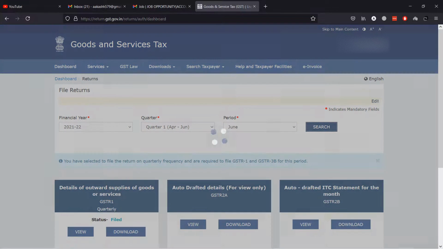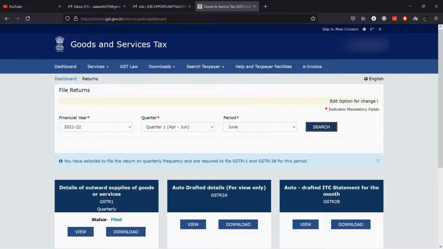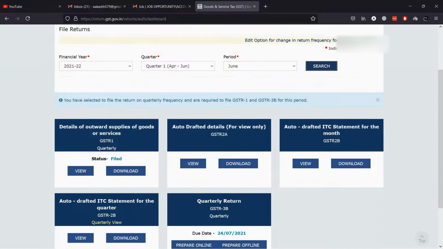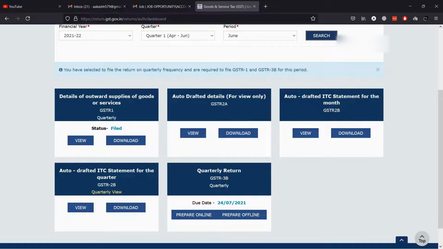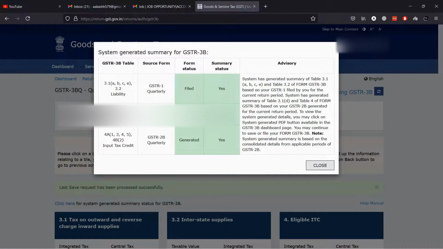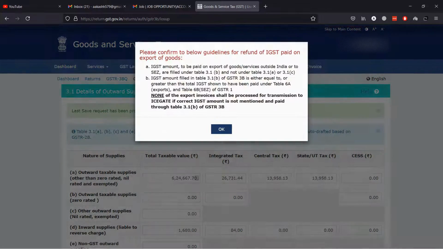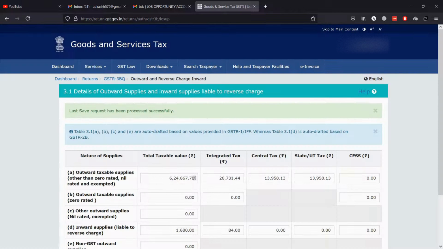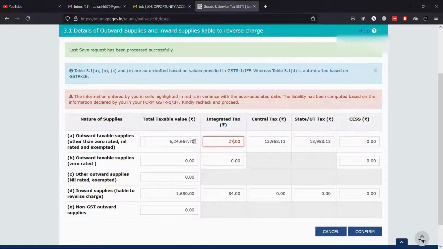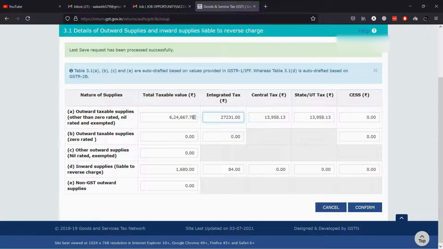Say you have entered less or more value in Form 3B. Then you can rectify it in the next 3B return by adding the difference amount if the value declared was less in that 3B return, and vice versa. For example, as per GSTR1 our IGST liability was 5,500, but in GSTR3B we have declared 5,000. So in this case, while filing our next GSTR3B return we add an extra 500 in our 3B, which we have declared less in the previous return.